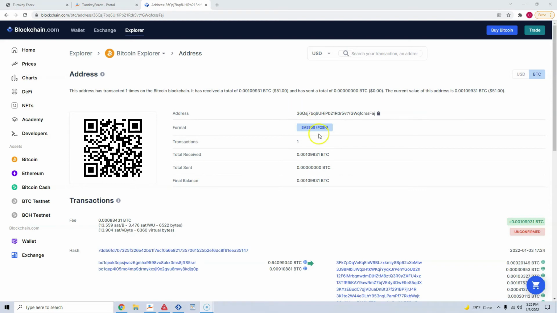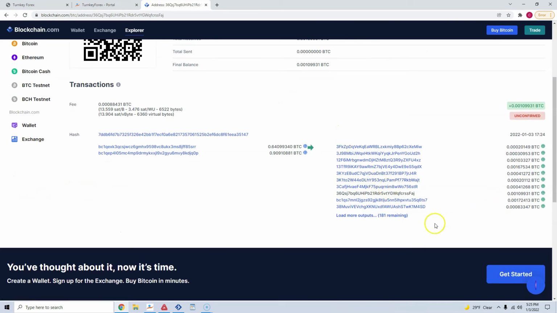Okay, I actually just refreshed the screen. It hadn't even been 1 minute, and now it shows that blockchain has received our money from Cash App. So now you see the address has transacted 1 time. It has received $51. Now we have to wait on a certain amount of confirmations. You see how it says it's unconfirmed. I think Turnkey requires like 3 confirmations or something like that. So just let it do its thing. There's nothing else at this point that you have to click on or do. It's just a waiting game. Again, it can take anywhere from 10 minutes to a few hours. So we'll come back once the money shows up in our account.